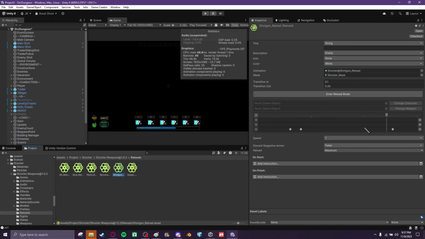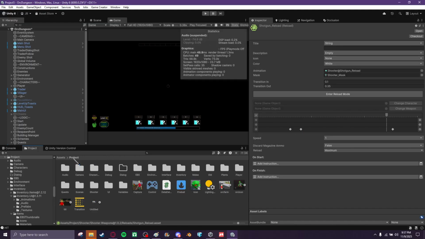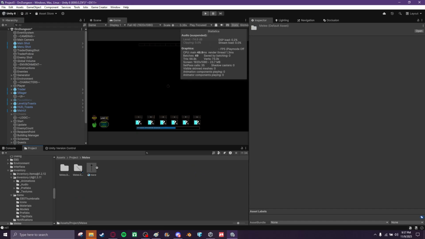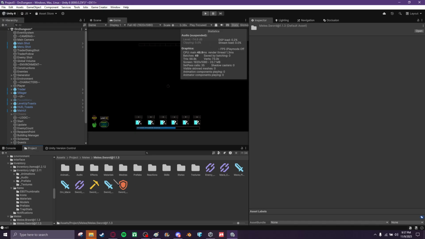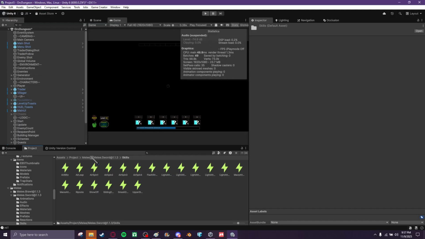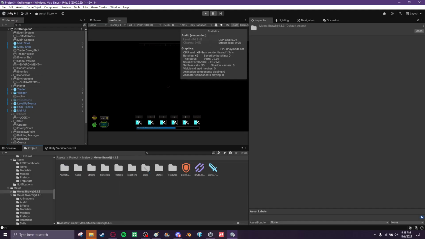This has all the animation timelines and stuff, and I don't really mess with those, but I have added new animations. It's basically, if you're familiar with the Melee module, the same kind of thing. Wait, no, it's this one.